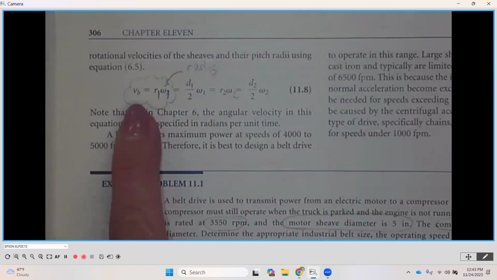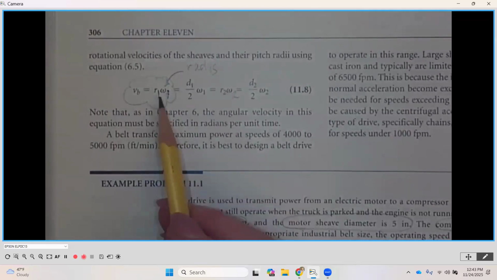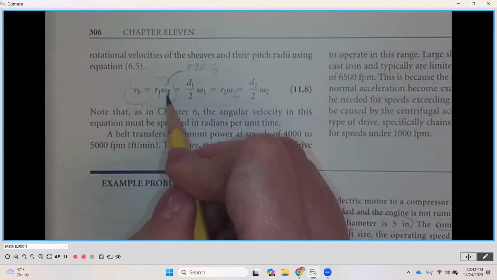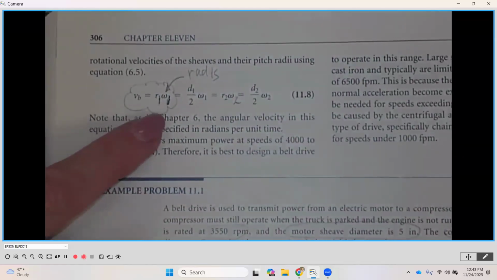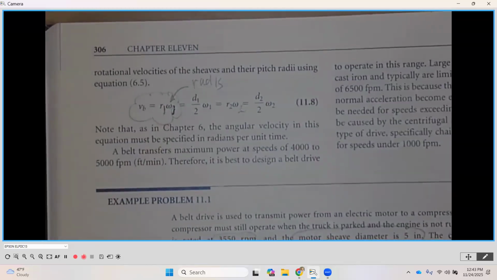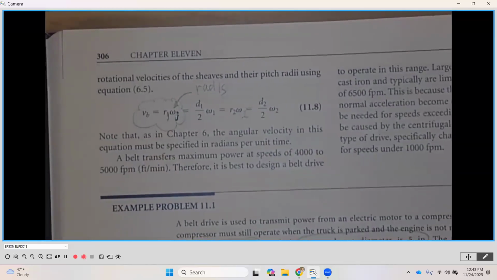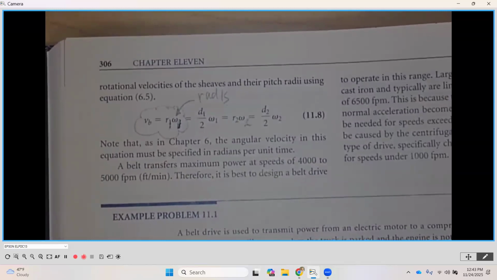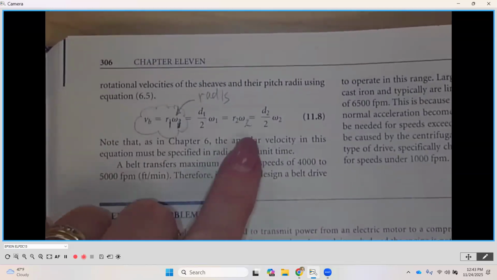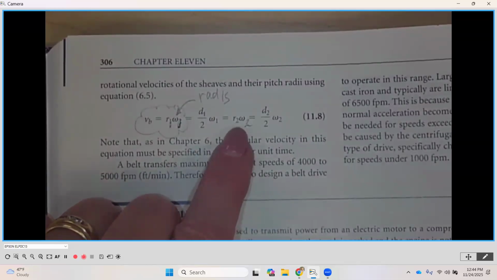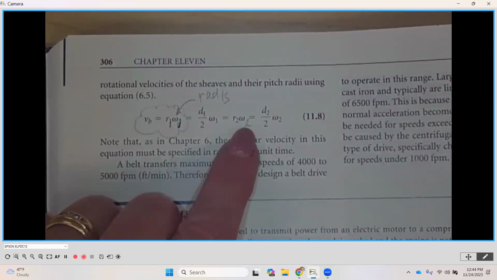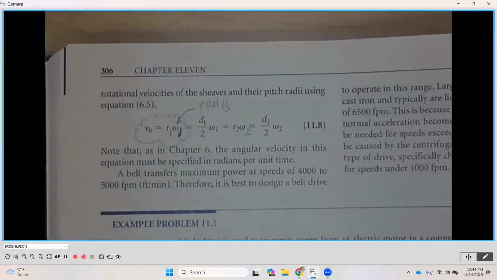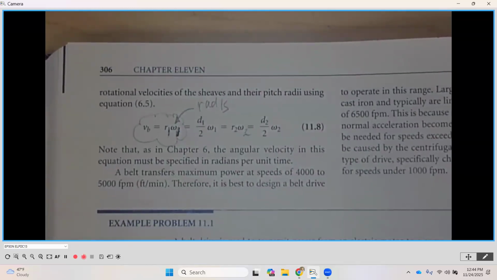You'll notice here that it says belt speed is going to be equal to radius 1 multiplied by the angular velocity of 1. So those two have to be together. So if it's on the input, it has to be the radius of the input multiplied by the rotational velocity of that sheave. Or you can put them together here. The rotational speed of the output is going to then be multiplied by the radius of the output. If you know the pitch diameters, it would just be dividing that by 2. That's all that is expanding that out.